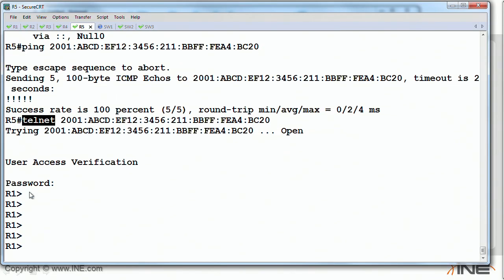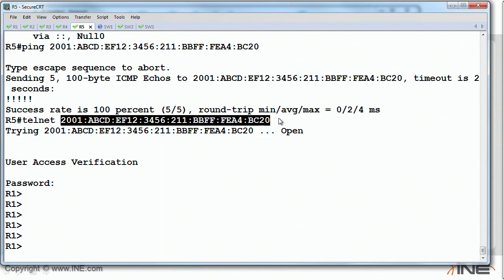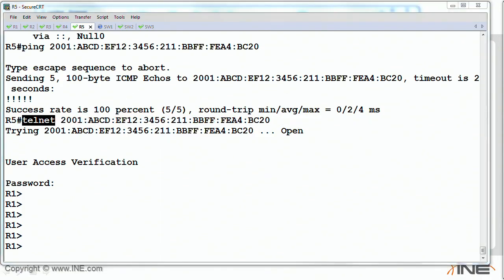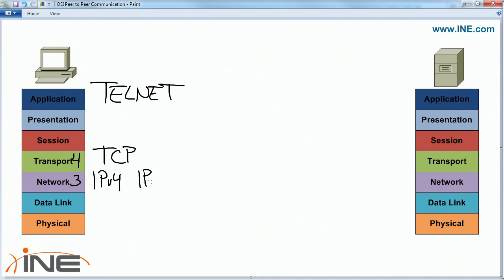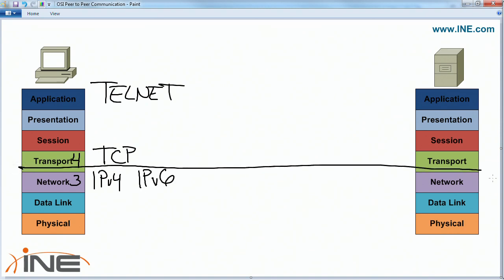From a telnet's point of view, we don't care that we're going over the IPv6 address, because telnet is an application that's sitting up here that's using TCP for layer 4 transport. I don't care at layer 3 if I use IPv4 or I use IPv6, because telnet is only working above that.